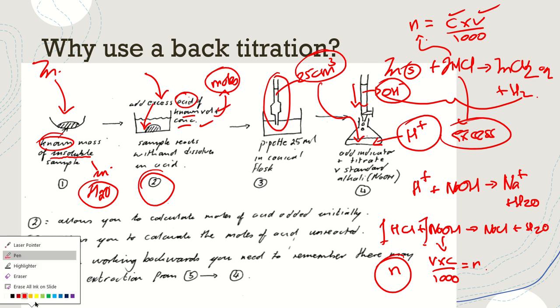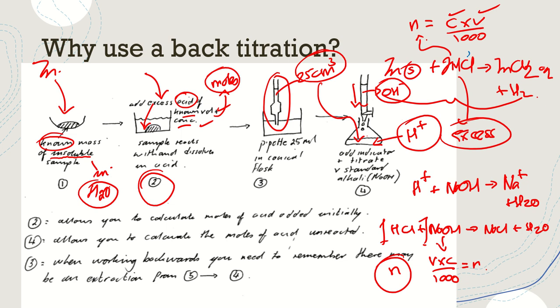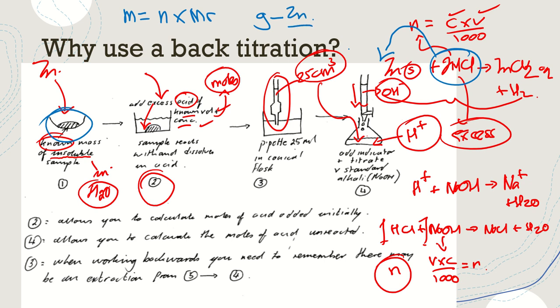Once I get the moles of hydrochloric acid that did react, I can use the ratio, as you've always done in your moles calculations, to work out how many moles of zinc were in the original impure piece of zinc. Once I get the moles of zinc, I can simply do mass equals moles times RFM. That will give me the grams of zinc. And from there on in, I can simply do the mass of the pure zinc divided by the entire mass of the sample, and that will give me the percentage.